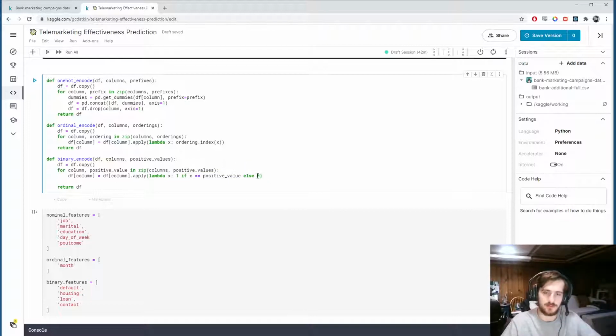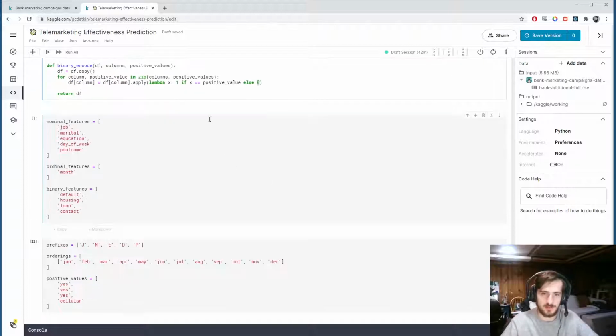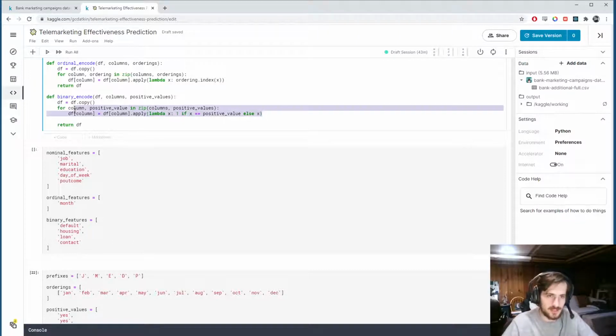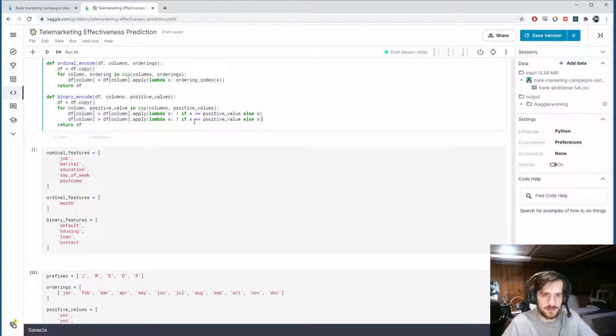So what I'll do, instead of changing it to 0 if it's not the positive value, I'm going to just keep it the same way. Keep it as x. And then I'm going to apply a second transformation right under it that is going to change it to 0 if string of x is not equal to nan.